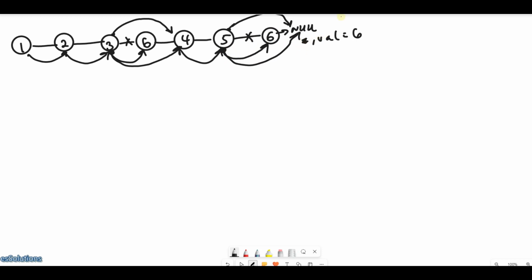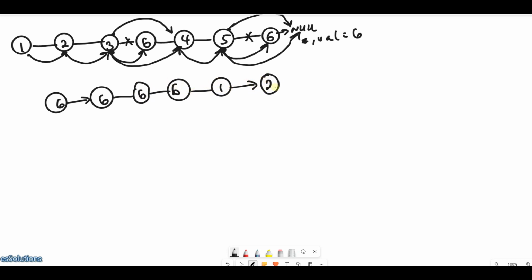So basically, I think this is how we can go ahead with this. But I am seeing a scenario. Imagine where we had 6, 6, 6, 6, and then we had 1, we had 2, we had 6, we had 3. Let's just give it something random, let's say 6, let's say 5.